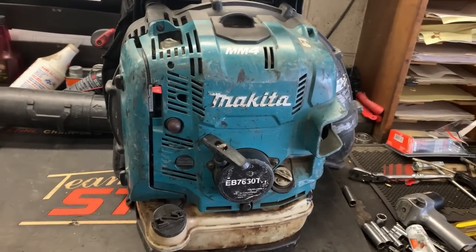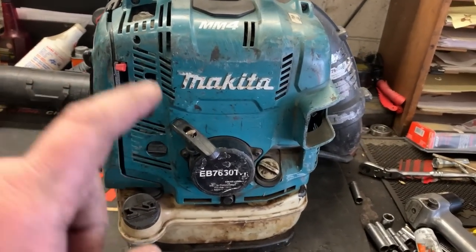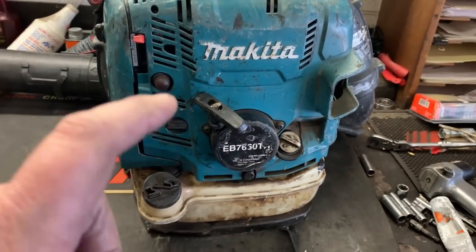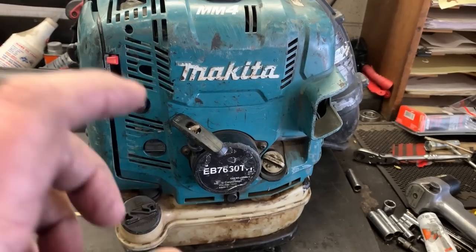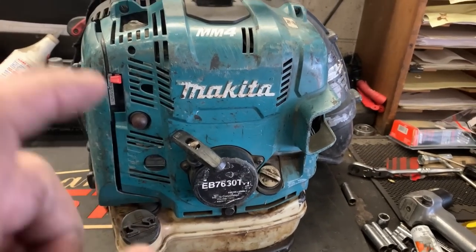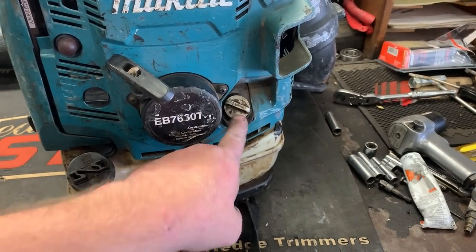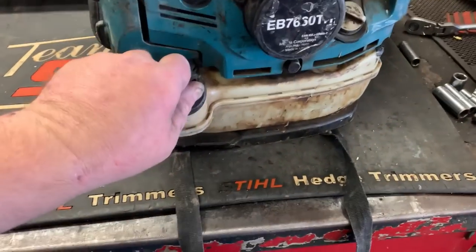Hey, today on the bench we have a Makita backpack blower. I don't see very many of these. This is a bona fide 4-stroke backpack blower. It has its own oil reserve, oil tank, and you just run straight gas in it.